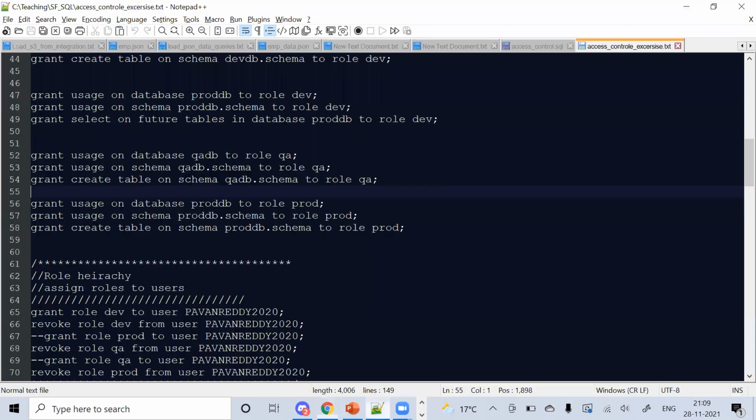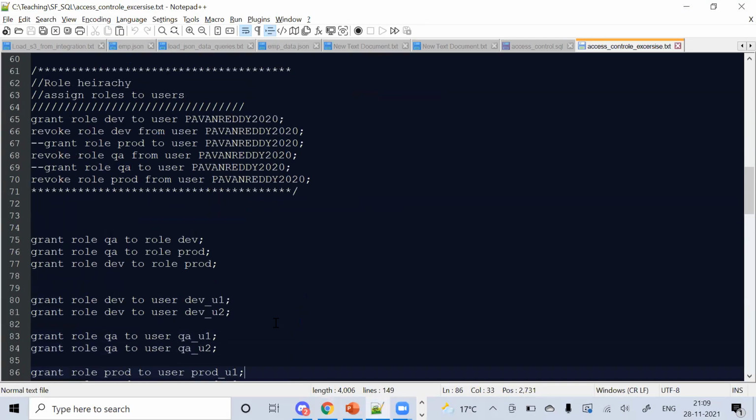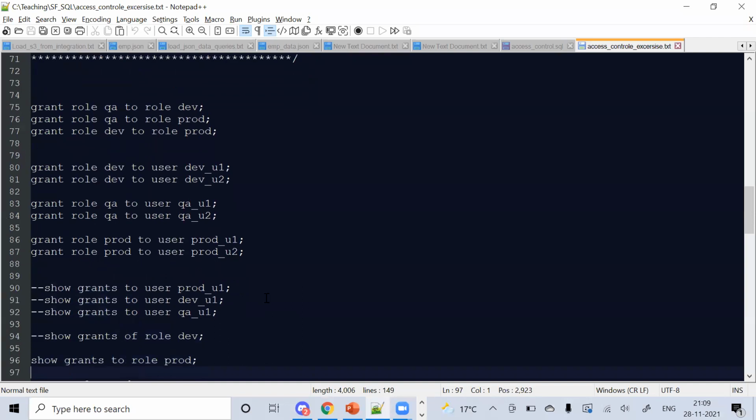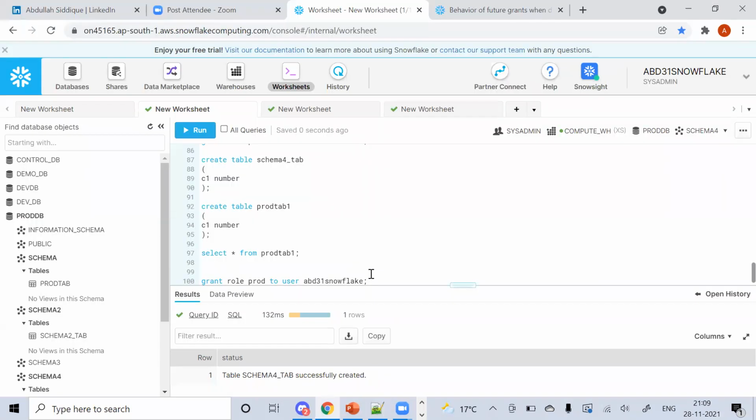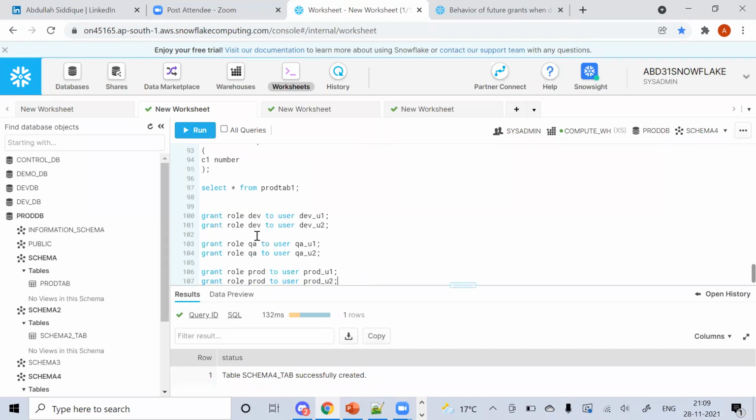Or let me check if he has that script somewhere. Okay. So now we are assigning the roles to users. See, role dev to dev1 and dev2, QA role to Q1, Q2, and prod role to prod U1 and U2.